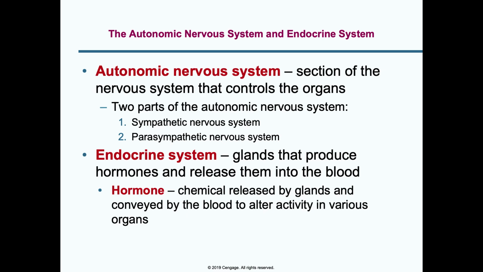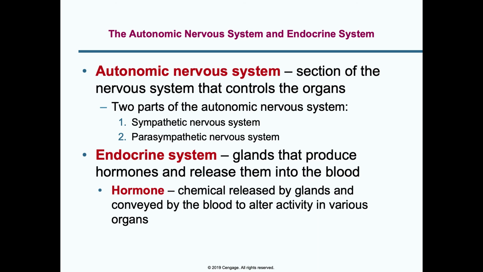Okay, the autonomic nervous system we kind of mentioned in one of the earlier slides when we were talking about the nerves and how they go away. Some go away and some come to certain organs. And the autonomic nervous system is that part of the nervous system as a whole that controls organs. And here's where we were talking about the sympathetic and the parasympathetic, about expending energy or giving. Remember when we said give someone sympathy, the sympathetic nervous system expends energy, and then the parasympathetic kind of tries to conserve that energy.